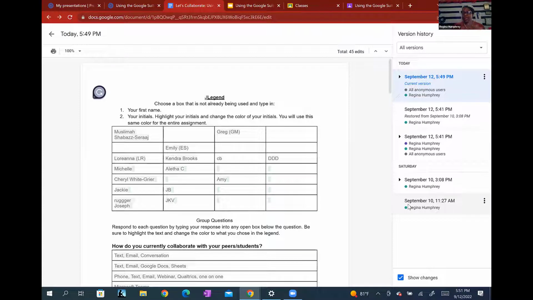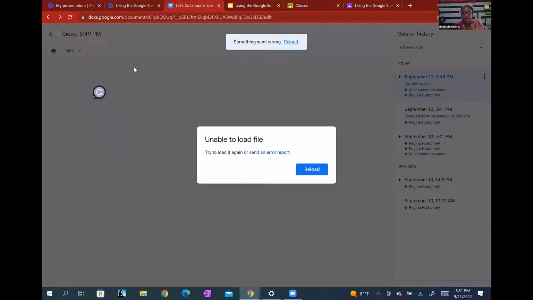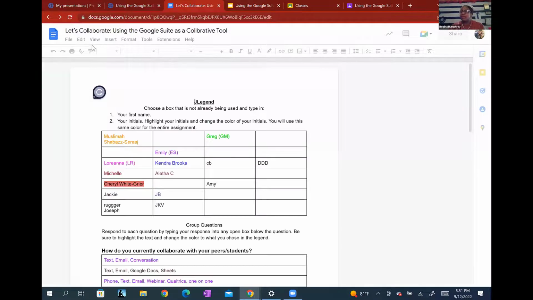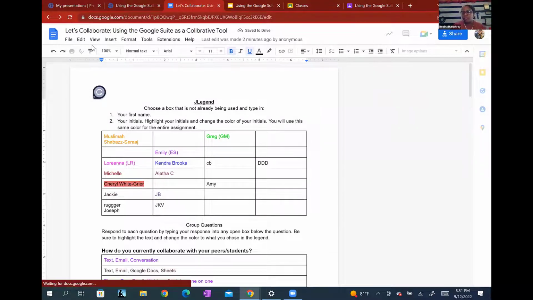I've used this with a classroom of 30, all working in one document, and I can see everyone listed. For example, all of these are gray because they're anonymous users, but if they were not anonymous, everyone would be their own color, and I can see exactly where they are. I can track what you were saying, right? Yes. Thank you so much for that question. That is available in Google Docs, in Google Slides; all of the Google Suite should be able to do that for you.